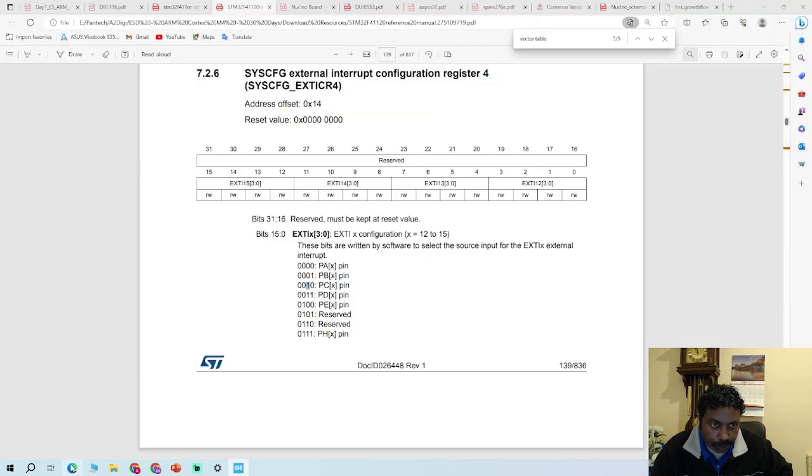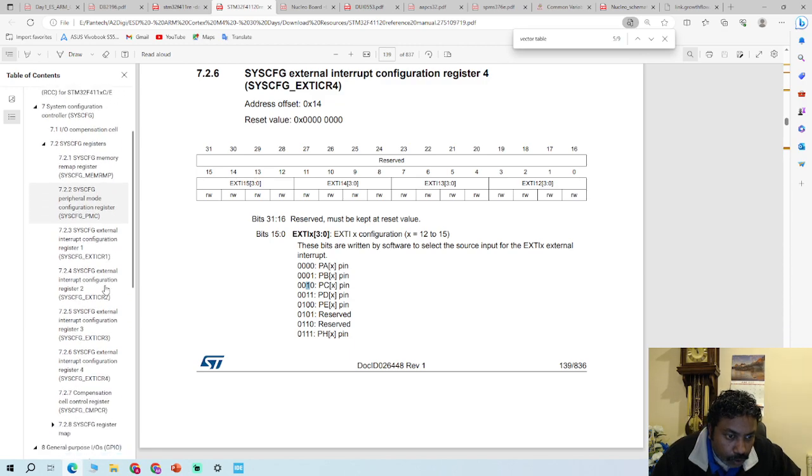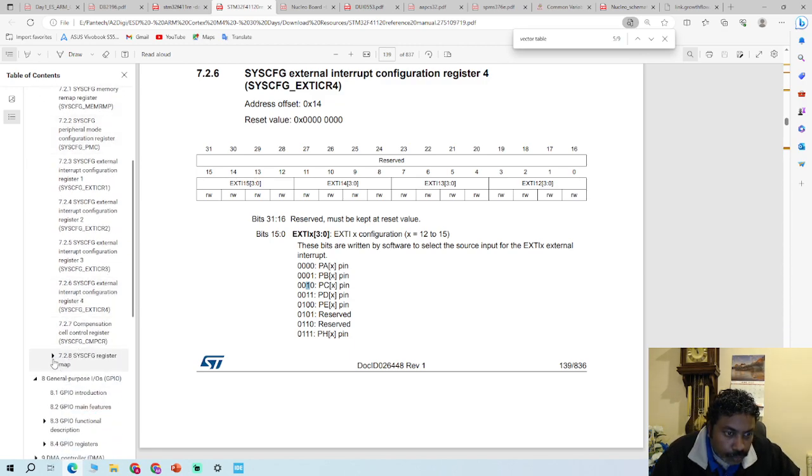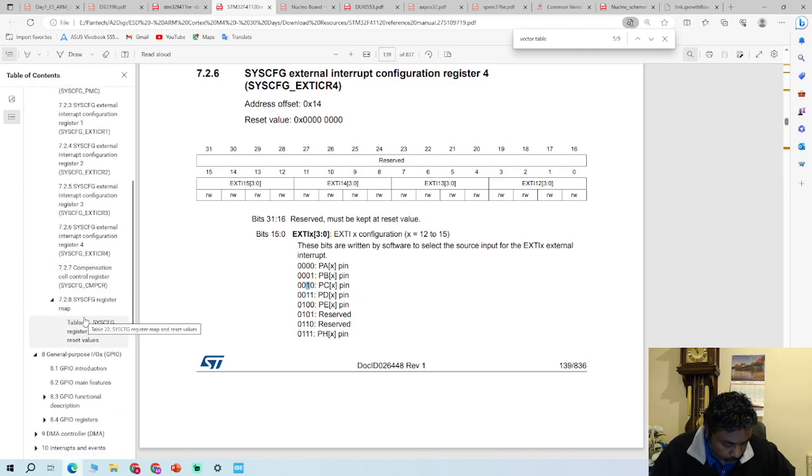So again, go back to the register, go to EXTI register, sysconfig, that's a map, EXTI, what is it, system config CR, EXTI FTSR.